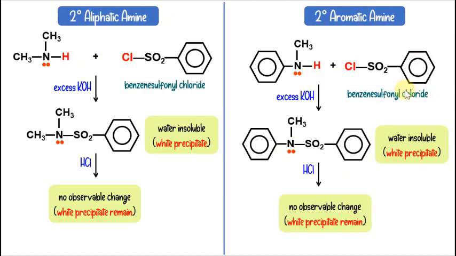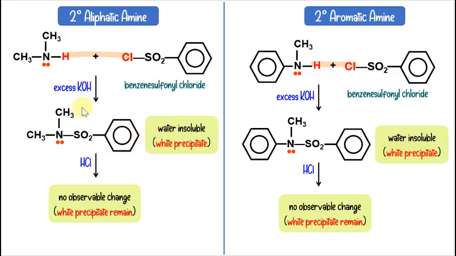For the secondary amines, tak kisahlah aliphatic or aromatic, since on the nitrogen, the secondary amines only have one hydrogen attached to it. Dia ada satu saja hydrogen. So this hydrogen will be combined with the chlorine from the benzene sulfonic chloride. So ni pun sama, dia combine together, and then we combine these two structures. Kita combinekan tanpa H dengan Cl. We will get a water insoluble salt. So this one for the first step, white precipitate form. So sama je primary, secondary aliphatic ataupun secondary aromatic.